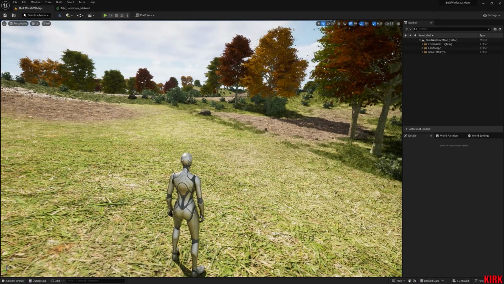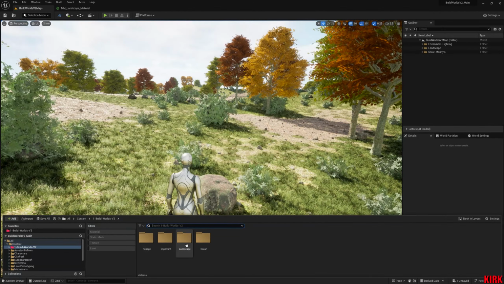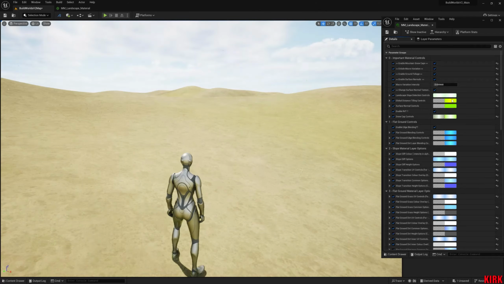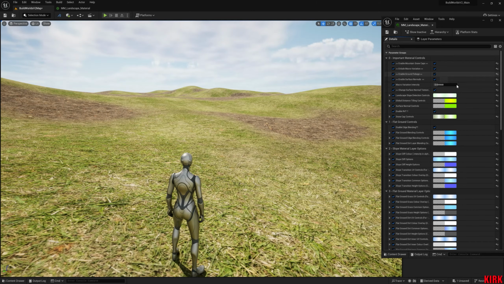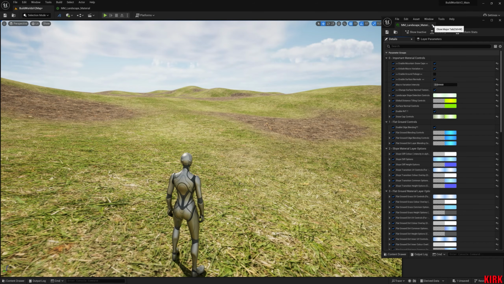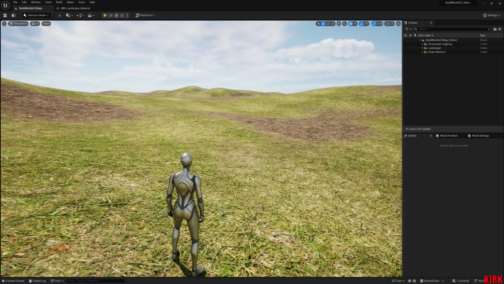As you can see, that's not worked, so I will have to go into my landscape shader, the material instance, and turn it off here as well, like that. The reason I've turned the foliage off, as we all know, is that foliage takes up a lot of processing power, and now we're converting our landscape to Nanite. That's going to take a lot of processing power, and it does take a while, which I will pre-warn you about, but I'll mention that again later.